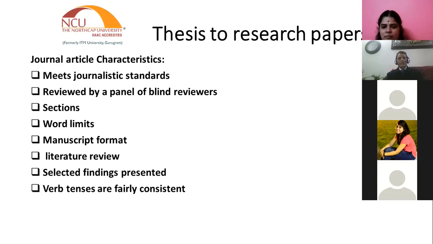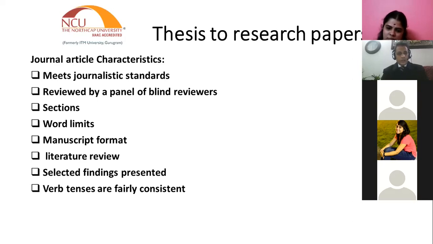Sometimes editors read the abstract of your paper, and if they find your abstract is entirely error free, then only do they decide to send the paper to the reviewers. Sometimes it goes to 3 reviewers, sometimes 2 reviewers, sometimes even more than that. And then you need to work on those reviewer comments, and slowly it takes publishable shape. So sometimes it takes even a year to get the paper published. This I am talking about the good journals and the good research quality papers.